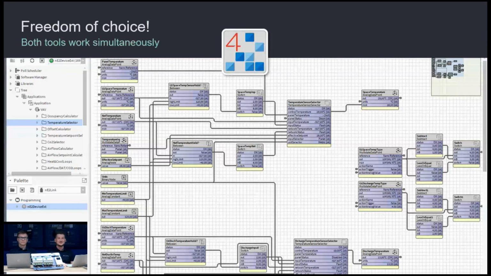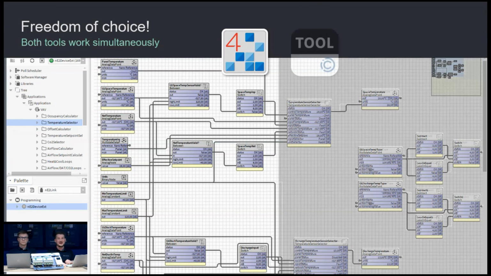Let's see how it looks in reality, firstly on the screenshot itself. So this is the first tool that displays the application coming from the RAC18-IP. This is actually part of our VAV application. And this is how it looks in the IC-Tool.